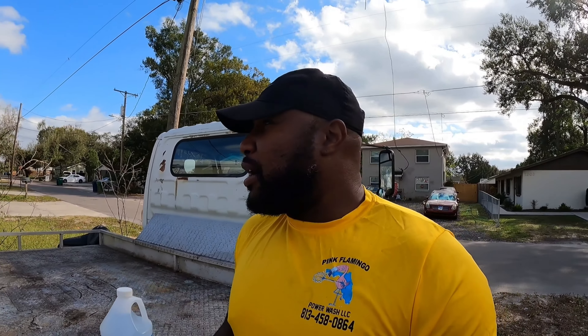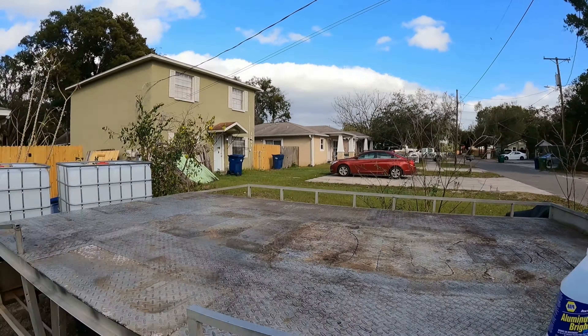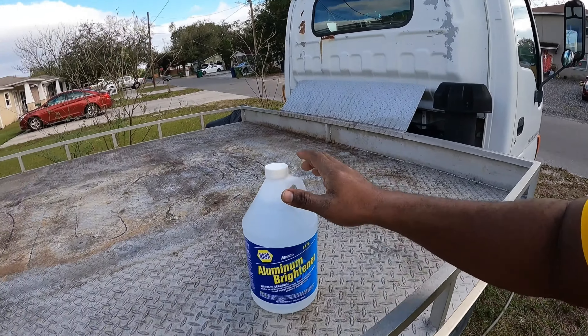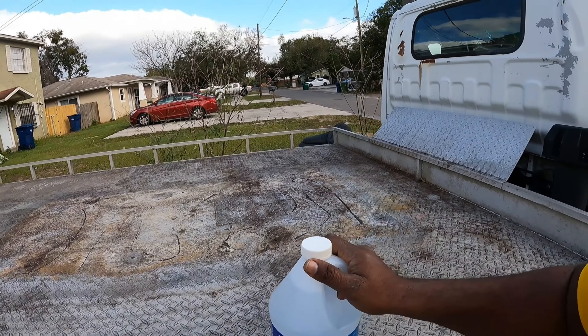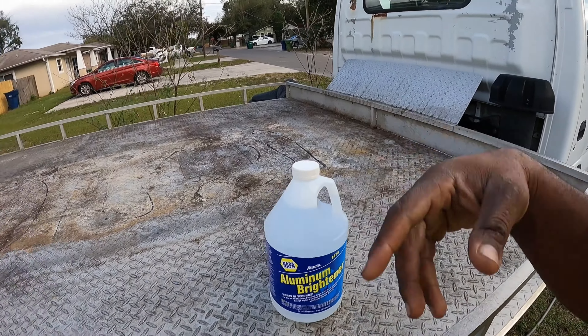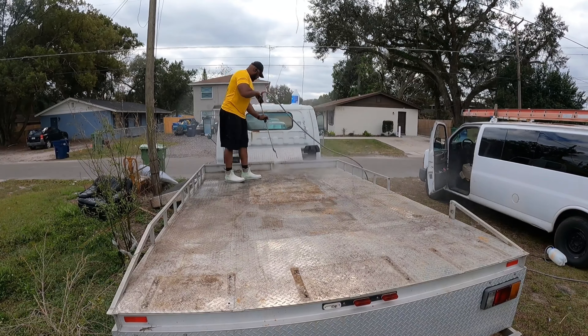Let me show you guys everything that was there. These are the hose reels - this one is a Titan 12-inch, this is the other 12-inch. These are 55-12s, that's the model number for the Titans. This one I'm keeping is a 43-18-H. This is the 225-gallon buffer tank with stainless steel straps, that's the 130-gallon tank with straps, and this is the pressure washer - full GPM hot water pressure washer. I'm not gonna use it, it only has 30 hours on it.